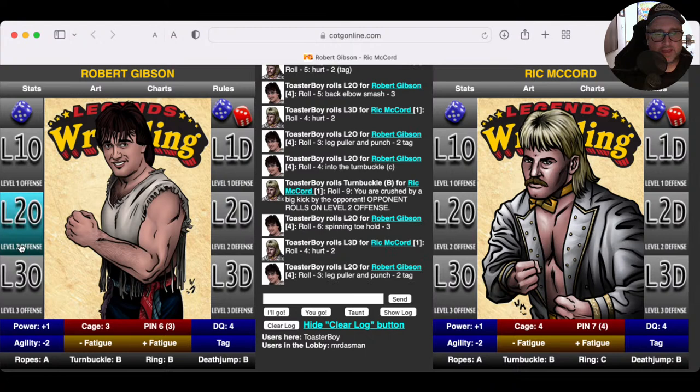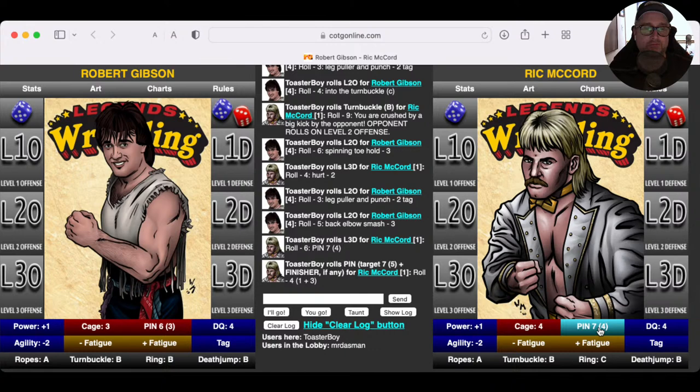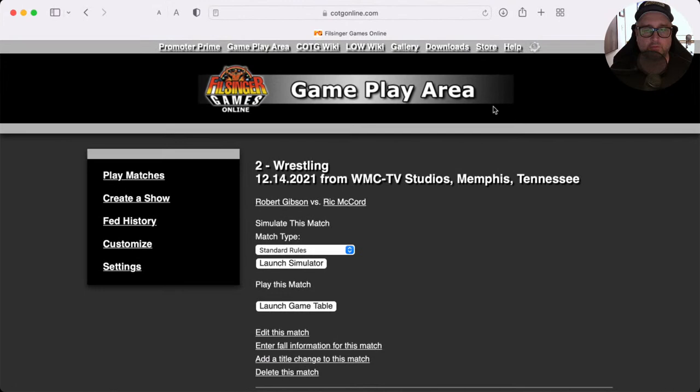And can't do the leg puller and punch. Sorry. Back elbow smash, 3. That one works. Rick McCord rolling his pin now. The target is 5. The roll is 4. And out of nowhere, Robert Gibson with a back elbow smash picks up the victory. Holy cow. What a turnaround that was.